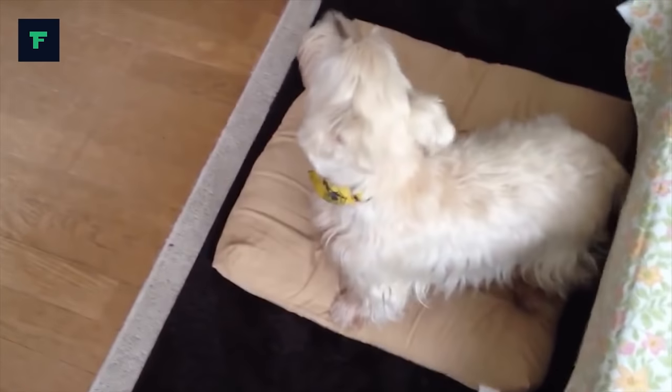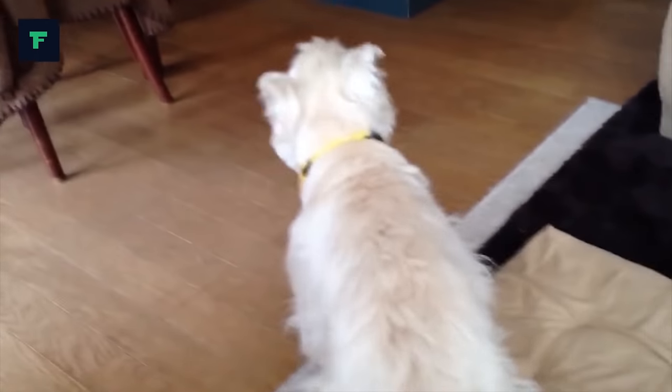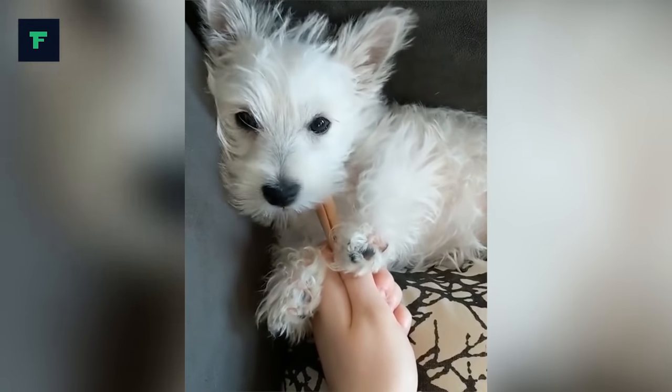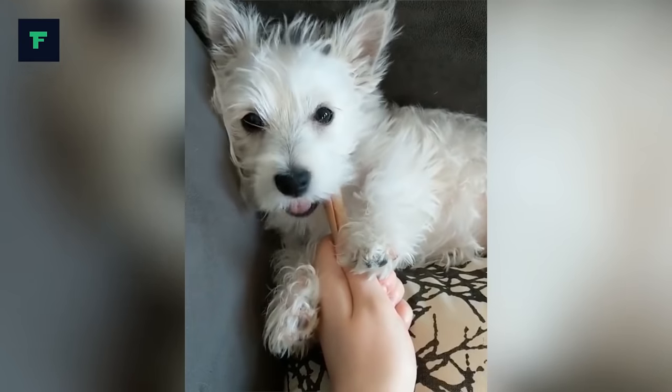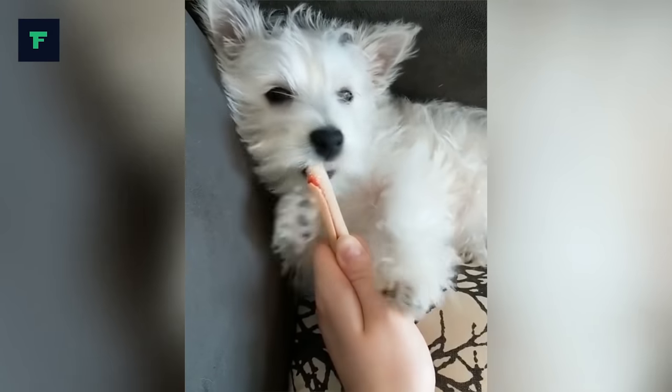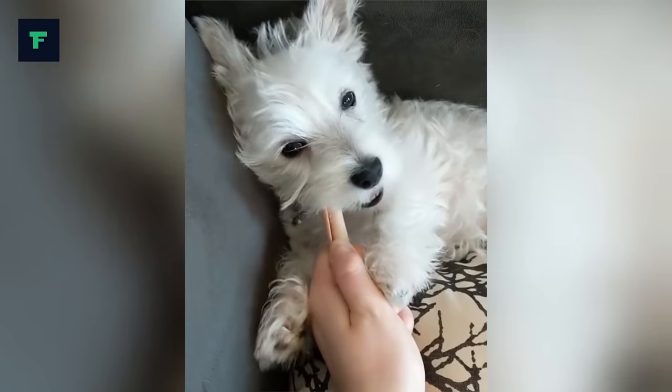4. Prone to Lion's Jaw. Craniomandibular osteopathy, also known as lion's jaw, is a developmental disease in dogs causing extensive bony changes in the mandible and skull. This condition affects the skull bones while a puppy is growing, causing them to become irregularly enlarged. Symptoms usually appear between 4 and 8 months of age. The cause is unknown but believed to be hereditary. Often the puppy's jaw and glands will become swollen and he won't be able to open his mouth. He'll drool, have a fluctuating fever that recurs every couple of weeks, and in some cases his chewing muscles may atrophy. There is no treatment, but anti-inflammatories and pain relievers help the dog deal with this painful condition. Proper nutrition is a must, and in severe cases a feeding tube may be needed. However, the irregular bone growth typically stops by the time the puppy becomes a year old.